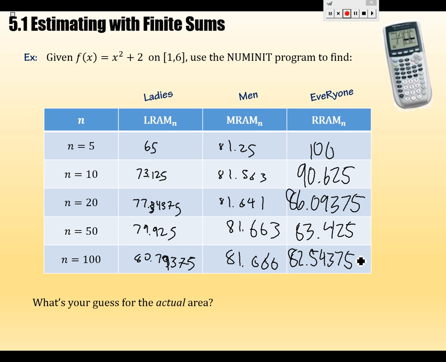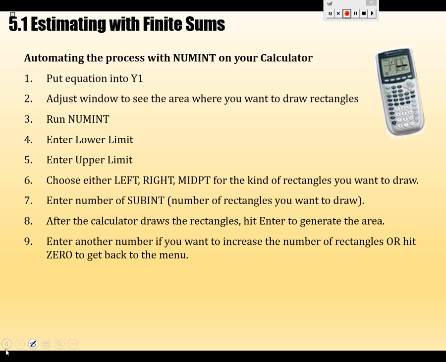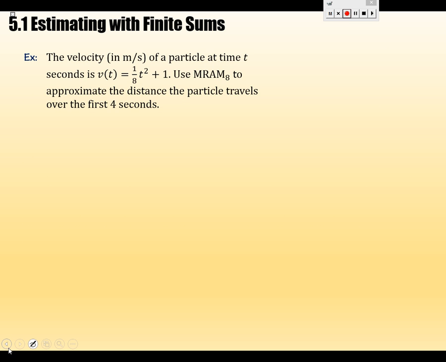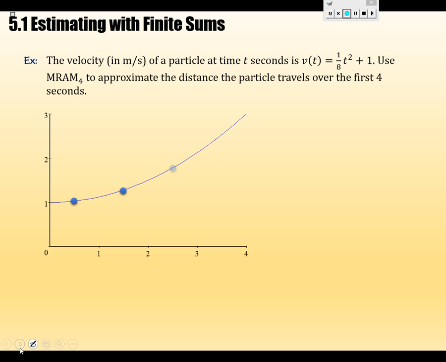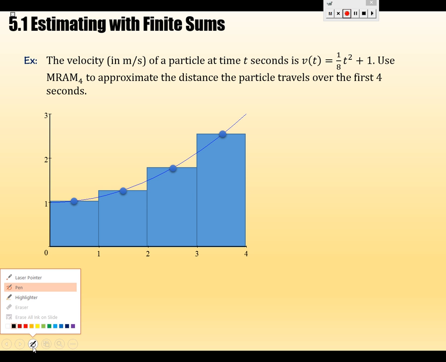Yeah. Now let me give you another explanation. Remember, this is a rectangle. We could rearrange the area in a helpful way. So let me draw a little picture here to help you see this. I think it is a little hard to conceptualize. You're absolutely right. If it's concave up, then MRAM is an underestimate. But let me see if I can show you a picture of MRAM here. Where's MRAM? Here we go. All right, let's use this as our picture. Okay. So let's just look at one interval. I like thinking about triangles, and in fact, I think I can make what we've talked about just now more precise.